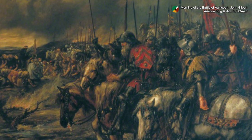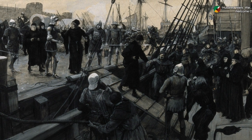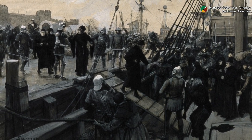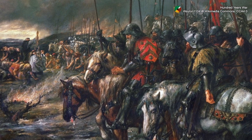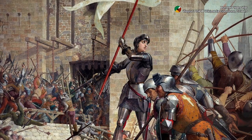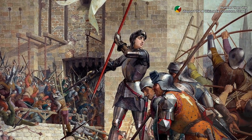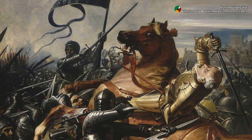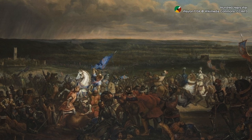From the early 1300s, France and England had been engaged in a series of armed conflicts, caused by disputed claims by the English House of Plantagenet and the French House of Valois to the French throne. This, the Hundred Years' War, is famous now principally for not lasting a hundred years — in fact it carried on for 116 years, 4 months, 3 weeks and 4 days, with large chunks of Europe eventually being swept up in the war.